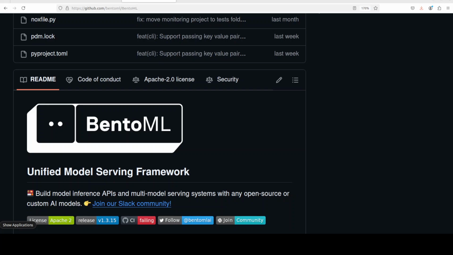In this video, we are going to have a look at a very interesting Python library which is called BentoML. It's not a new library, it's been around for quite a while and I already have done an introductory video on it last year. But in this video, we are going to go into a bit more depth because what BentoML does is something very useful. It enables you to serve your large language models locally.